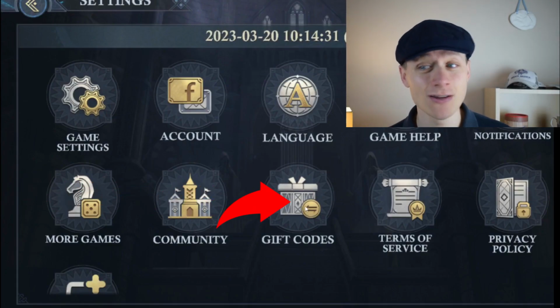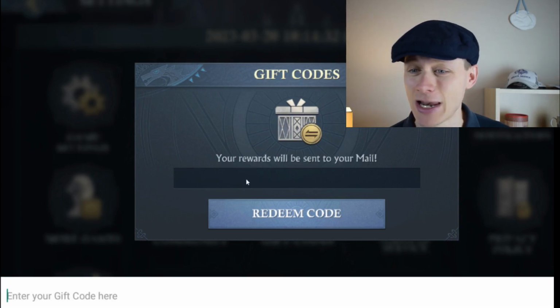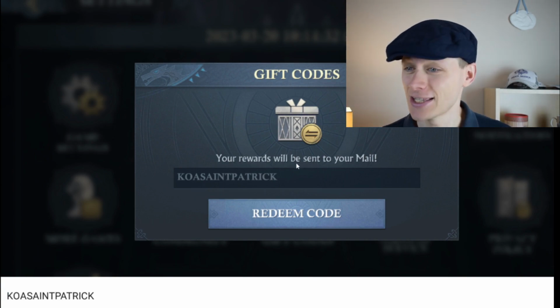And in here, you need to look for gift codes. So once you've spotted that, all we need to do is check it in. So let's add it now. So this gift code is KOA Saint Patrick. That's Saint, S-A-I-N-T, Patrick, all capital letters. So let's check that out now.